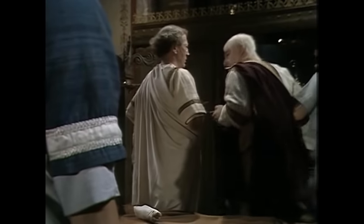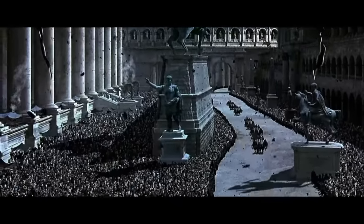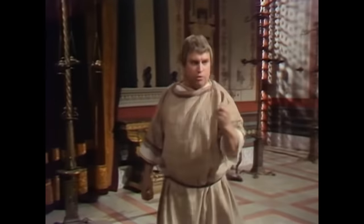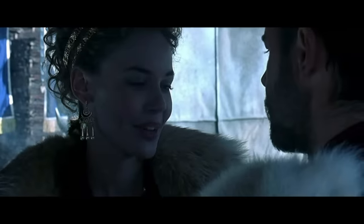Nowadays, even with all their impressive production design, advanced technology and millions of dollars, directors refuse to do anything more sophisticated than cutting between close-ups. Most scenes today are static and ever-similar. Even in a series as great as HBO's Rome, the dialogue and the actors' faces must do all the heavy lifting. But I, Claudius remains to prove that when the director is willing to arrange his players, to choose the right angle, to do more than the minimum, the camera can speak as eloquently as the best dialogue. And the head is merely part of an actor — a part we can often do without.